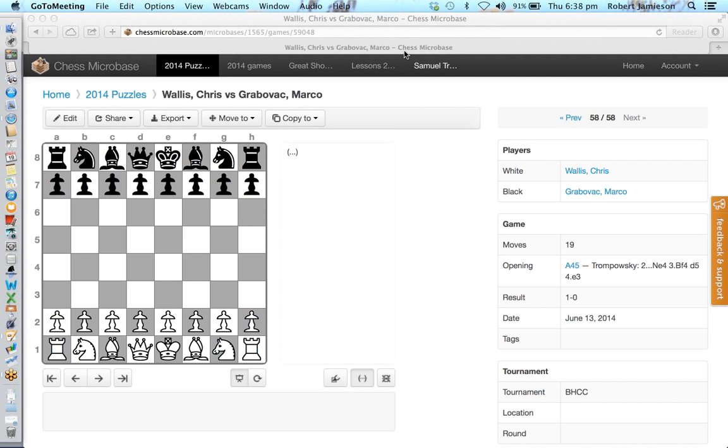Now, by way of introduction, let me explain that at the start of the game, we all know in general what we're trying to achieve. We're trying to get our pawns out to control the centre. We're trying to develop our pieces. We're trying to make our king safe by castling. Those are the three general things we're trying to do.